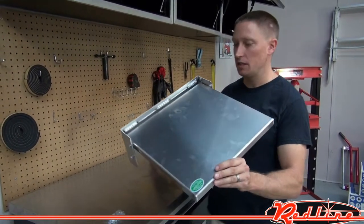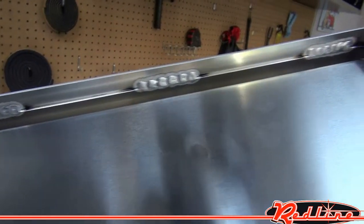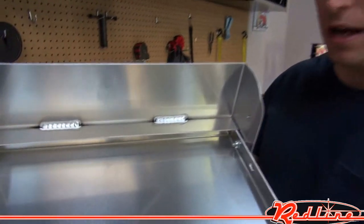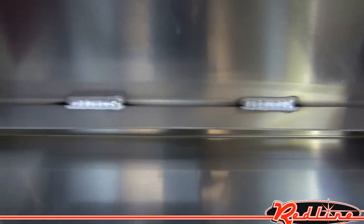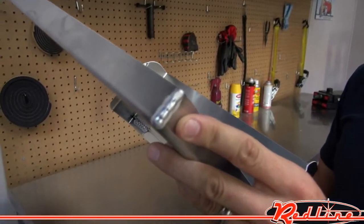One of the things I want to show you here — if you take a look, you've got welds on this thing that really just look fantastic. The welds look great on the inside, more nice TIG welds. They even take the time on the edges to TIG weld, and that looks really nice.